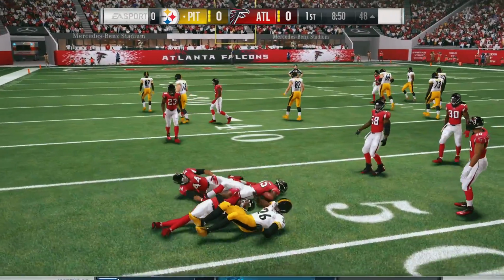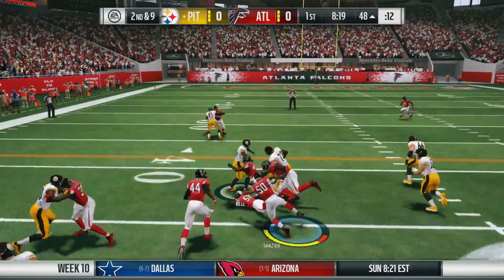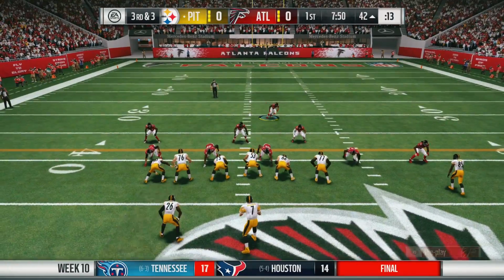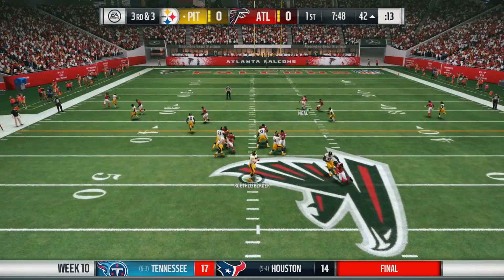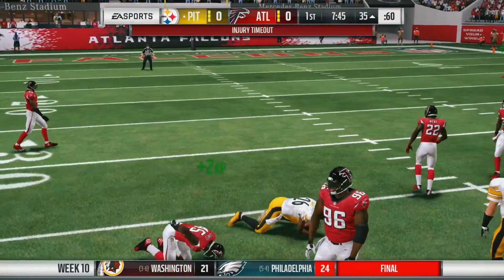So on 1st and 10 here, once again, Bell goes nowhere on the play, bringing up 2nd and 9. Bell then takes the handoff from Roethlisberger and picks up 6 on the play. So the Steelers are looking at 3rd and 3 from the 42. Roethlisberger in the gun, climbs the pocket and dumps it short to Le'Veon Bell for the first down.